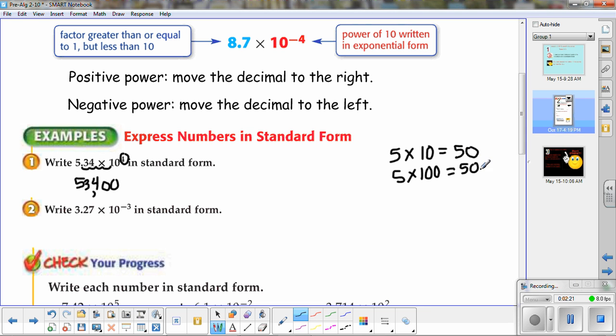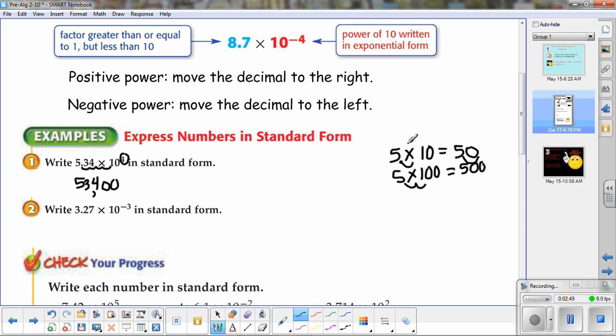I don't want you to think about it as adding zeros, though. I want you to think about it as moving the decimal point. Like right now, the decimal in a whole number would be right at the end of it. And if I multiply by 10, I move the decimal one place, which means I add 1 zero. Over here, if I multiply by 100 or 10 squared, I'm going to move the decimal 2 places, which means in this case I need to add 2 zeros.